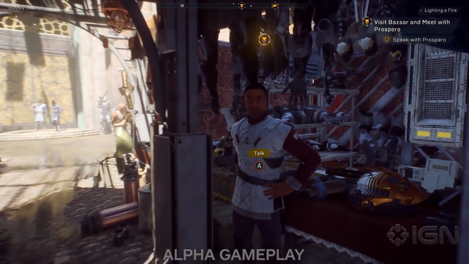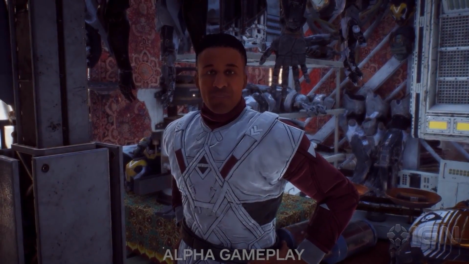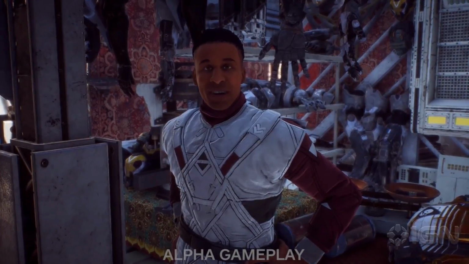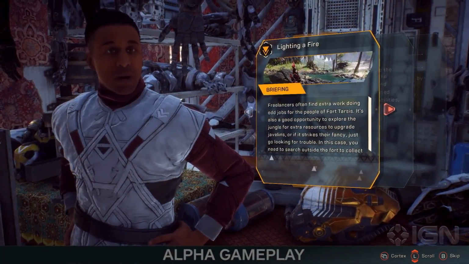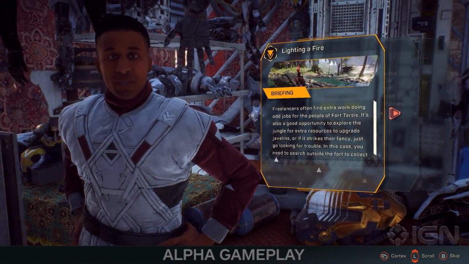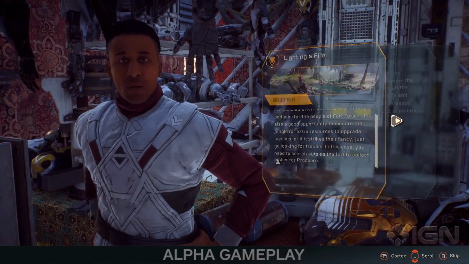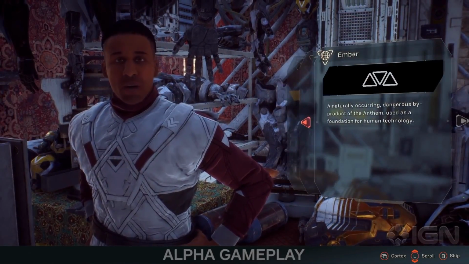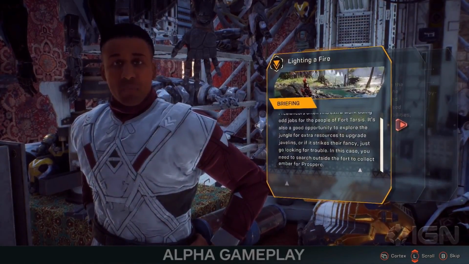There's also at least one NPC at the fort that deals solely with upgrading your javelin, including cosmetics and gear, and his name is obviously Prospero. You've seen him in the IGN video like last week. You can find him at the bazaar right before the Javelin Bay, and from him you can take various missions that deal with javelin upgrades, and he's mostly going to send you on expeditions to find a material called Amber, which seems to be powering most of the technology in the world of Anthem, so it seems to be quite important.